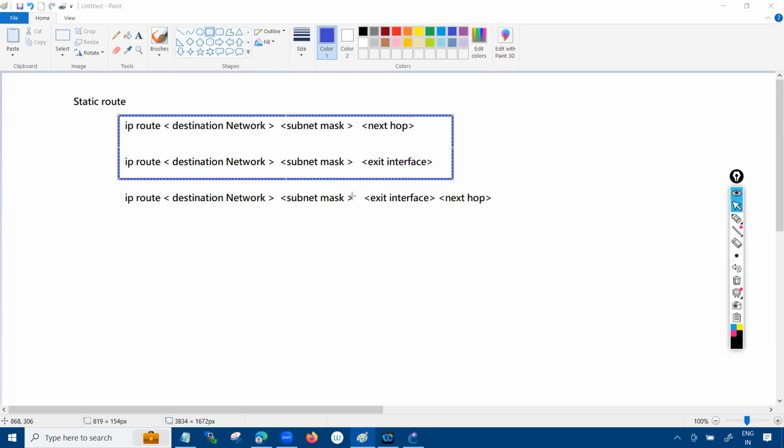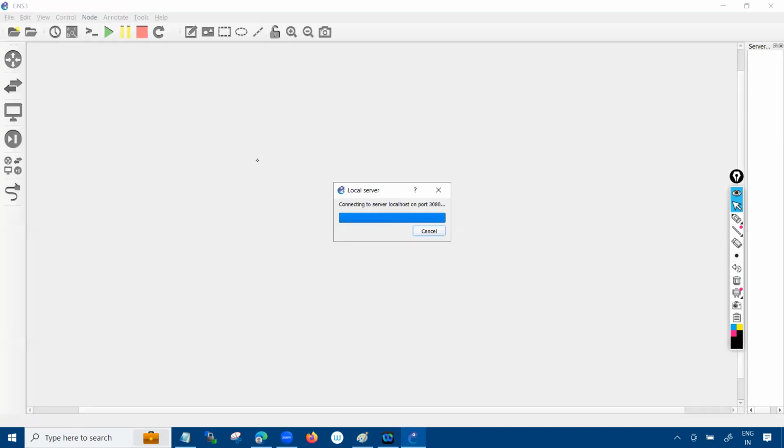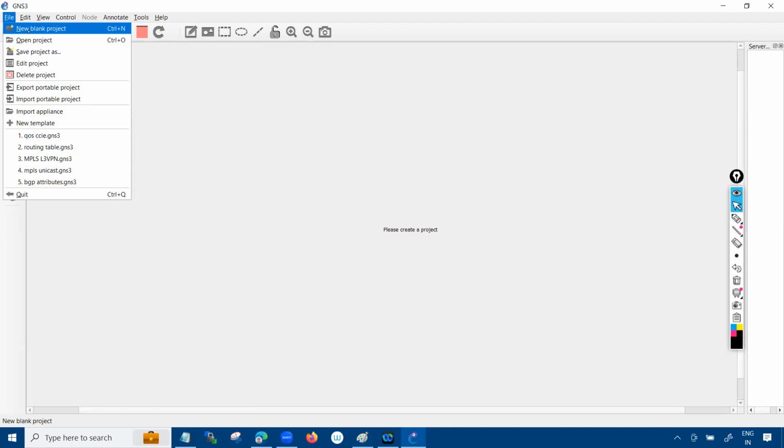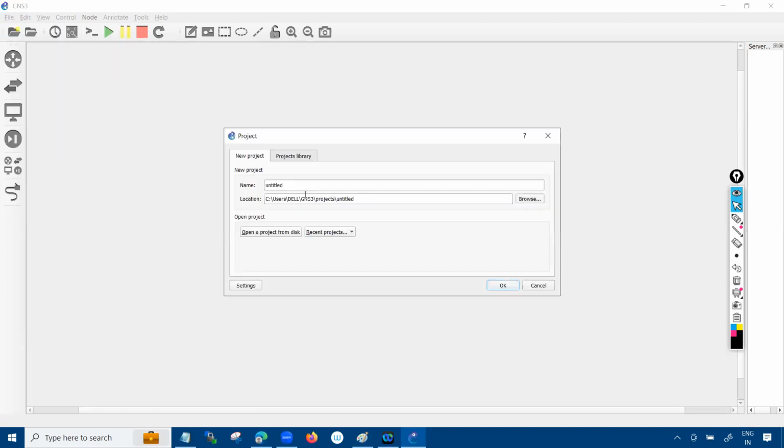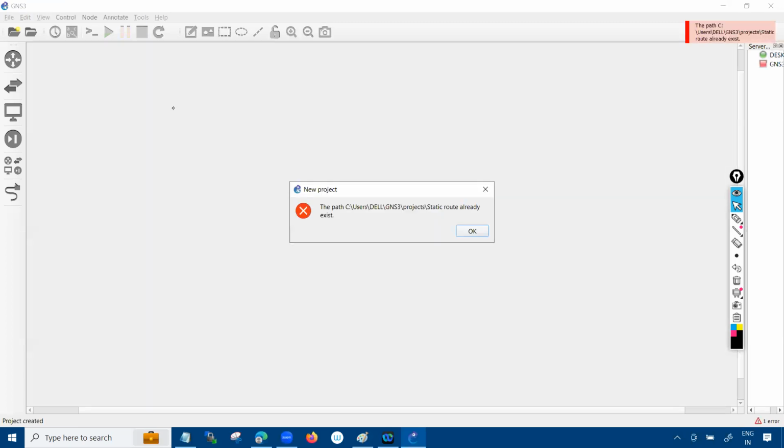So what we can do is, we'll go with the third one. I'll explain the major difference between the first, second, and third, right? I cannot draw the same topology that we did on Cisco Packet Tracer on day one of the routing. So what I can do is, instead of the PC, I'll take a loopback. So let me do it. I'll say the static route. And here we go. I already have it.